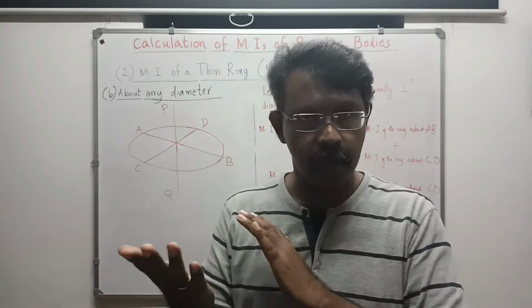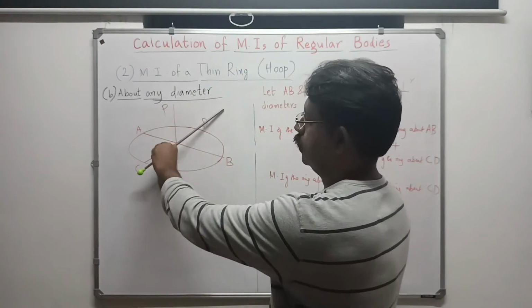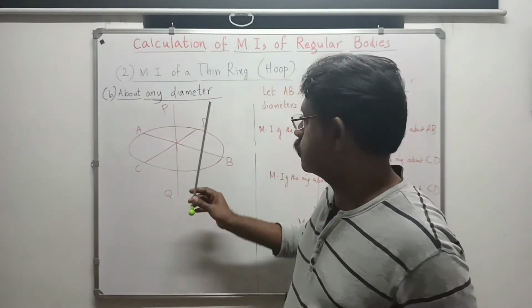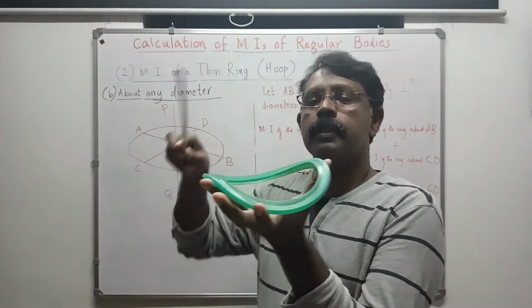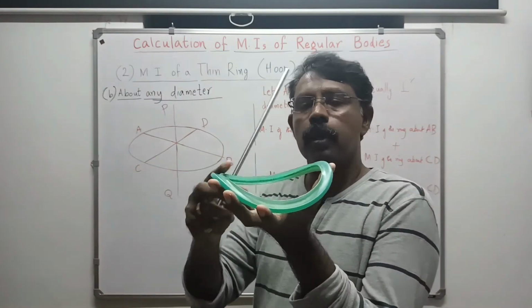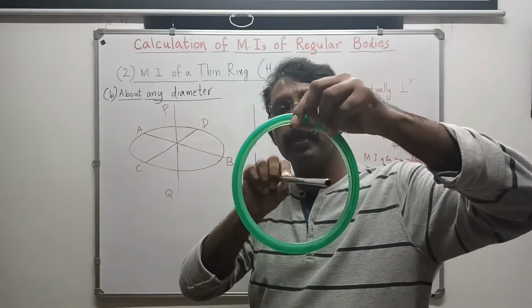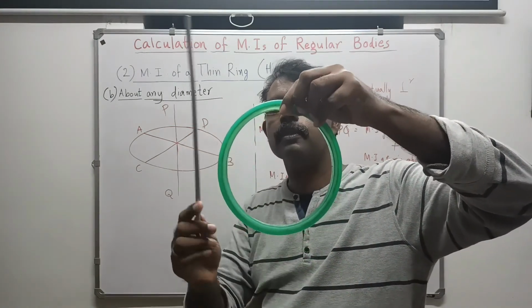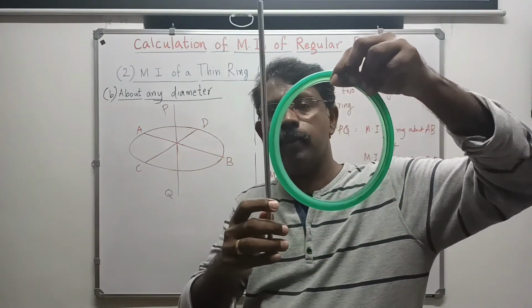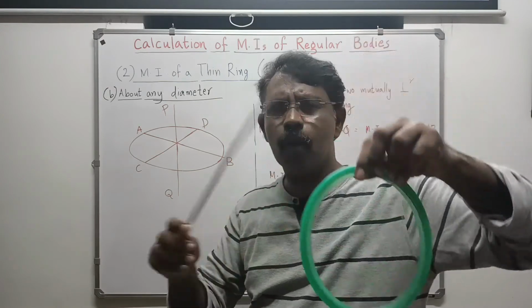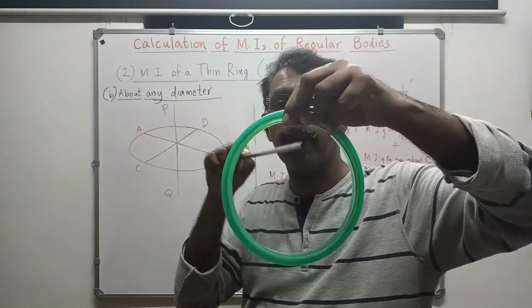Okay, next we will consider another axis. Just like if I am considering one like this, what will happen? I have considered this one and this one and this one in the plane of this one. What about this one? I have an axis here. We have already derived it to be MR squared. Now I am taking another axis like this or this. So about a tangent, this is a circular one, what will be the moment of inertia about this one? A lot of things you can find out. If I know this one, I can find out this one by applying the parallel axis theorem.